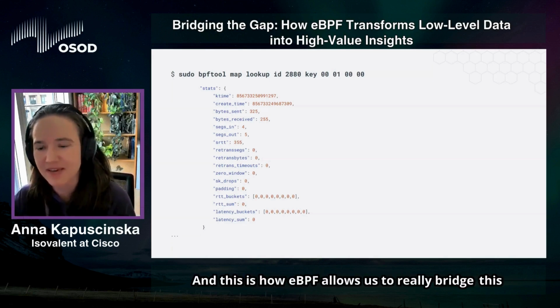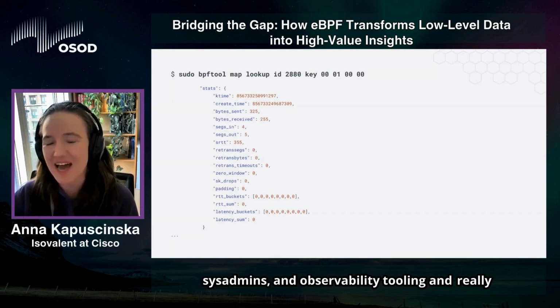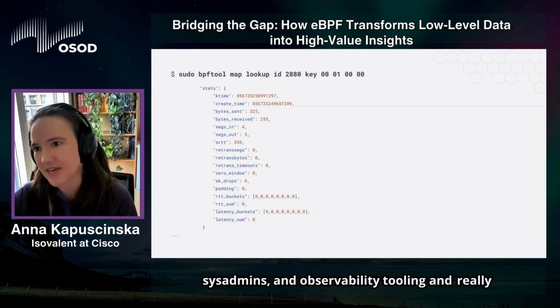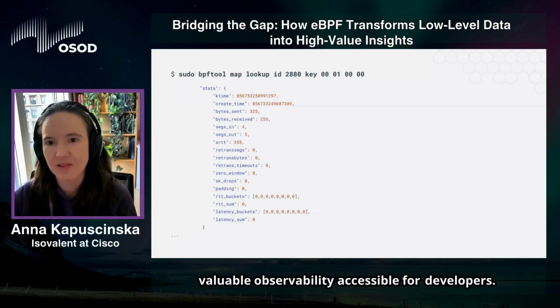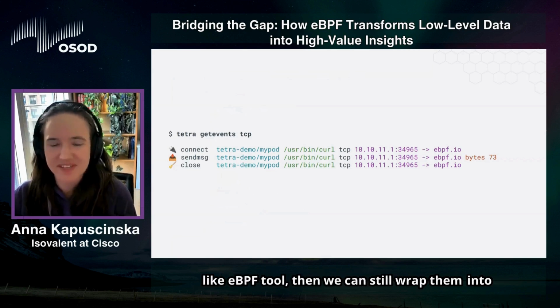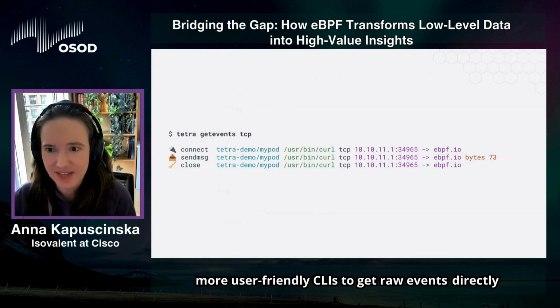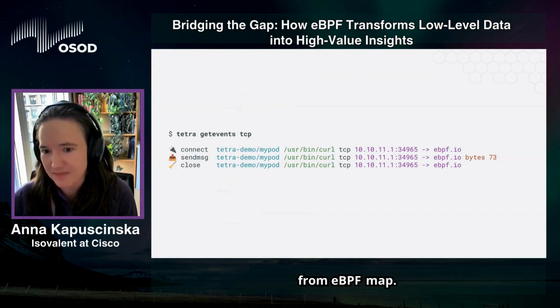And this is how eBPF allows us to really bridge this gap between these hacky CLIs that are run by sysadmins and observability tooling, and really valuable observability accessible for developers. And if we don't want to use such low-level tools like bpftool, then we can still wrap them into more user-friendly CLIs to get raw events directly from the BPF map.